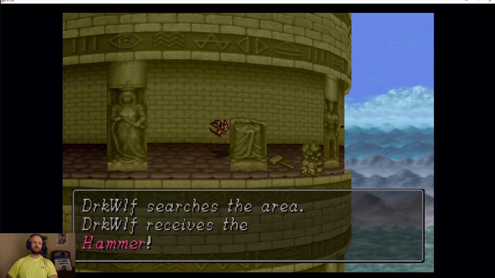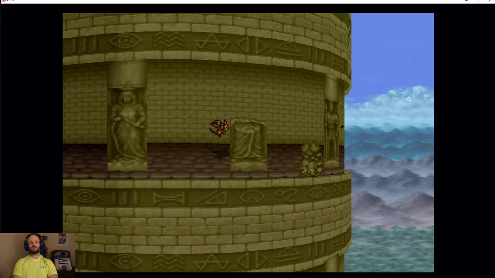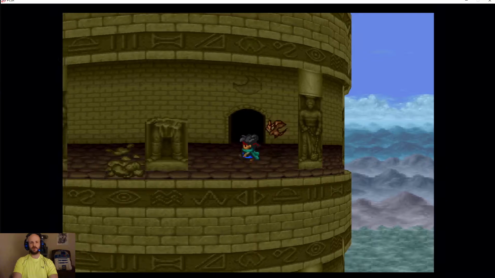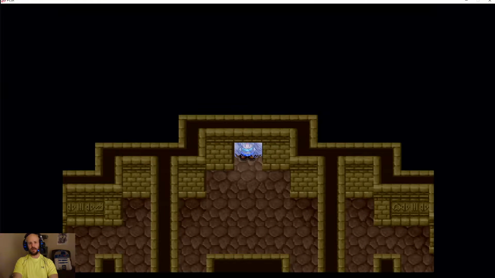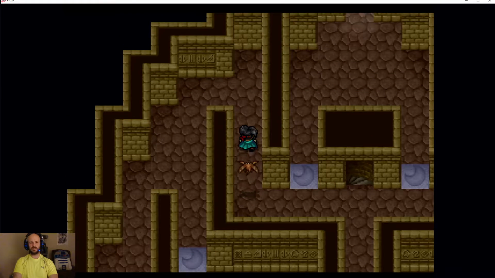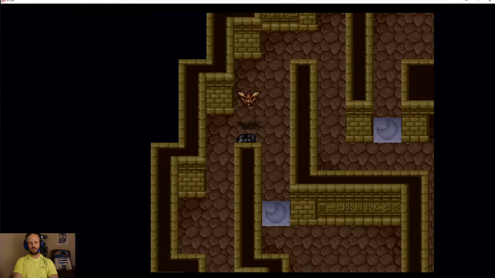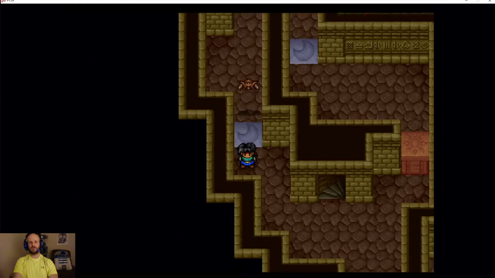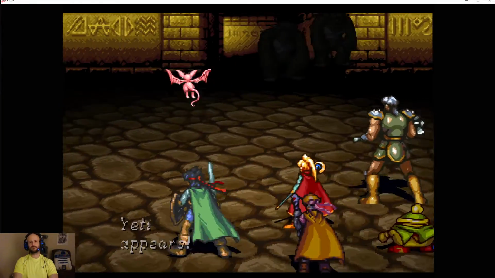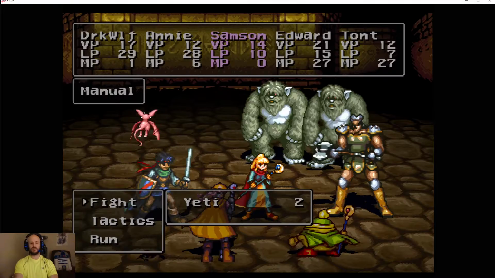Now, if you remember, the very, very first time we got to Opera Town, there was mention of a hammer, and the fact that that hammer had to be used. I forget exactly what it said, but something about using it to get past a hole in Arawn's Tower, or guide your way in Arawn's Tower.